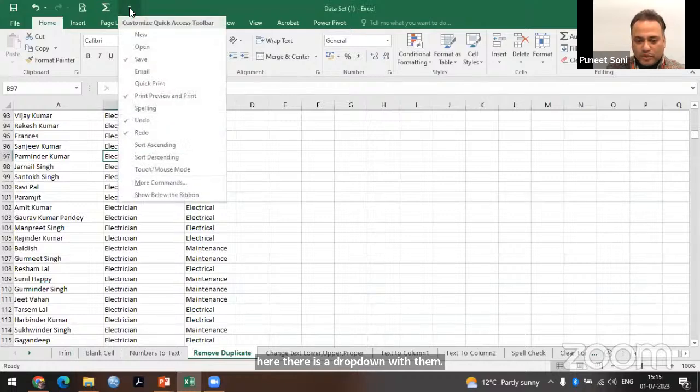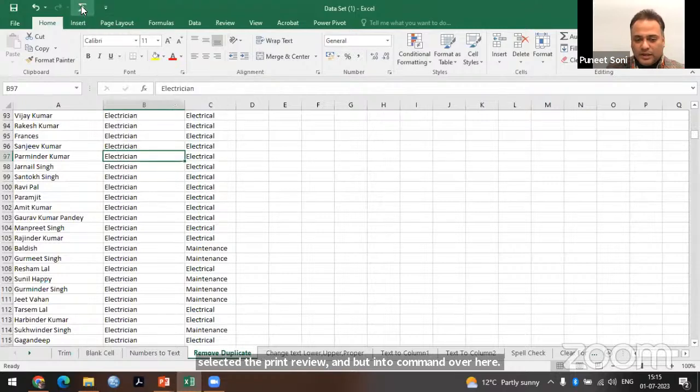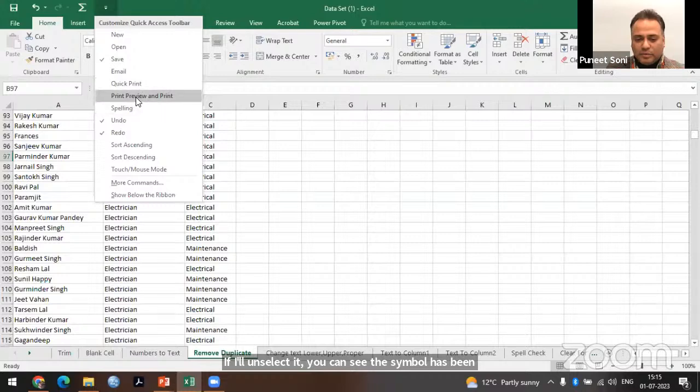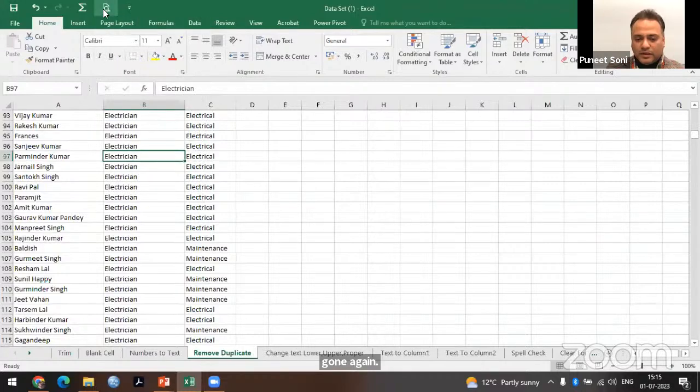You press this drop down button and you'll be able to add or remove these commands from this quick access toolbar. By default, I have selected the print preview and print command over here. If I unselect it, you can see the symbol has gone. And again, I'll select this print preview and print button. It's again appearing in my quick access toolbar.